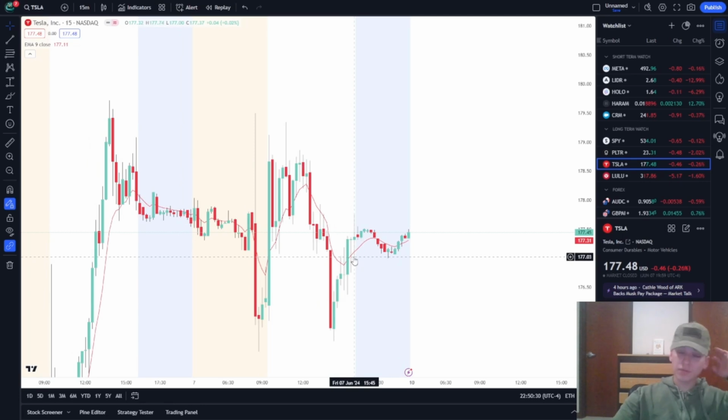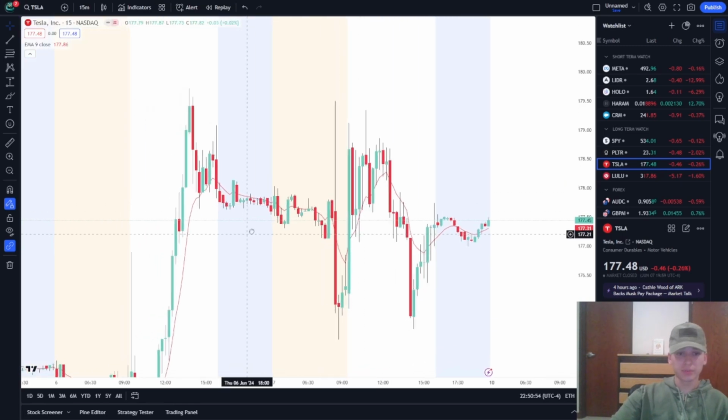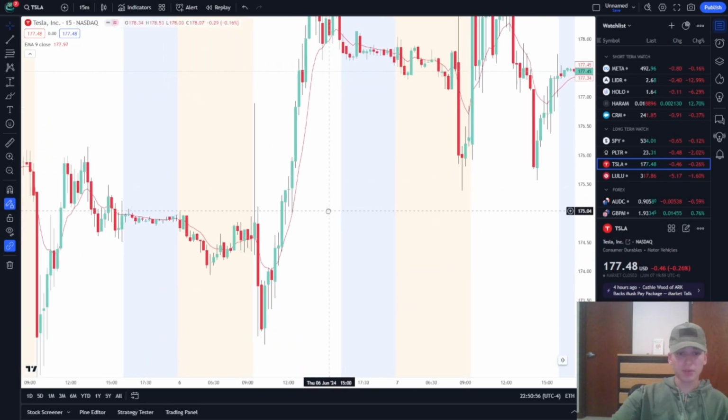But if we're looking at the 15-minute chart, what we can tell is that if it is under this moving average, we're not going to look for calls because it is currently in a downtrend, right? So if we are below this line, we're not going to look for calls. If we close above this line, like this massive green candle, we can start considering calls, but let's take a better look at it.